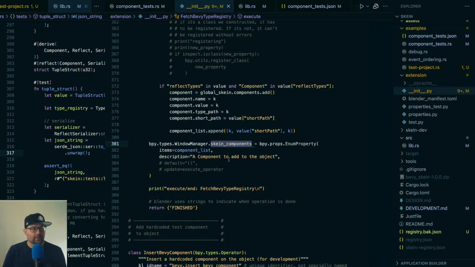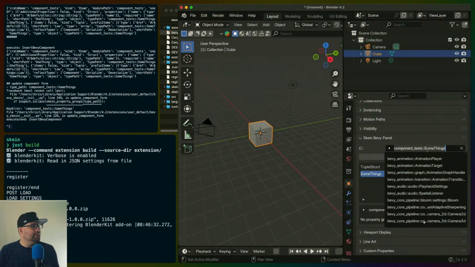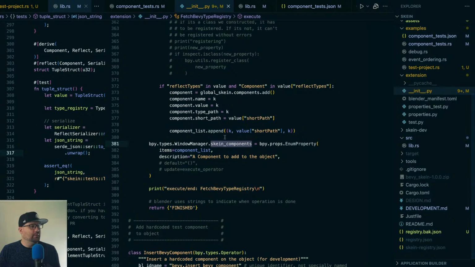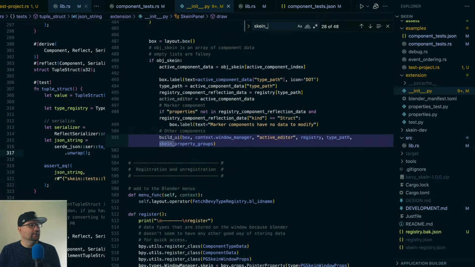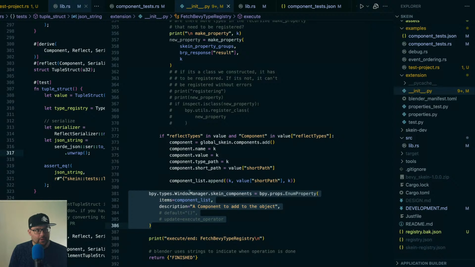We use that for the component list. This component list is this UI, and we use scheme components. Or actually, we don't use this, do we? Prop search, selected component, components. I guess scheme components is dead. We don't use this anymore.